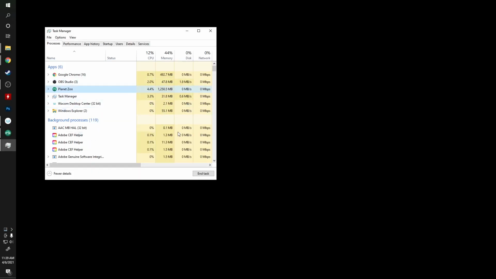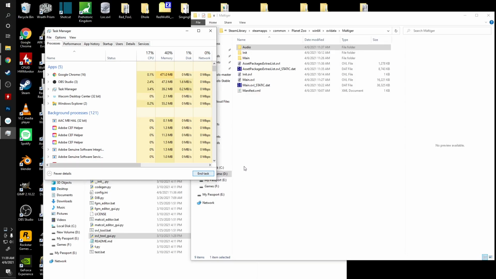We're just going to quit the game. We don't need to save anything, and we'll get back into our files. And this happens sometimes. I don't know why at this point in the modding process, it's probably going to freeze on exit. You just do Control Alt Delete, Task Manager, and just force close it. There we go.